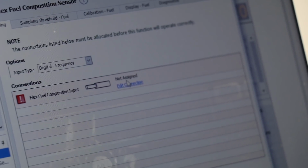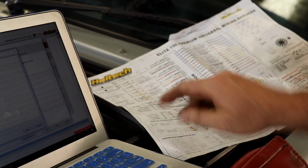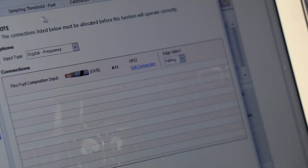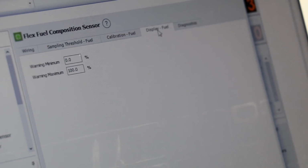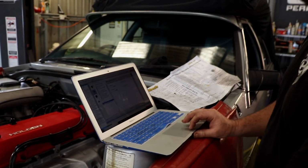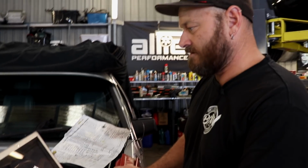So it's not assigned, we need to edit connection, and then we choose which wire. So in my notes here, flex is on DPI2. So we just double click on that. And there it is. Most of it will just be done for you. I wouldn't touch any of that if you're just setting it up. Maybe that's something to note too. If you don't know what you're doing, don't touch it.